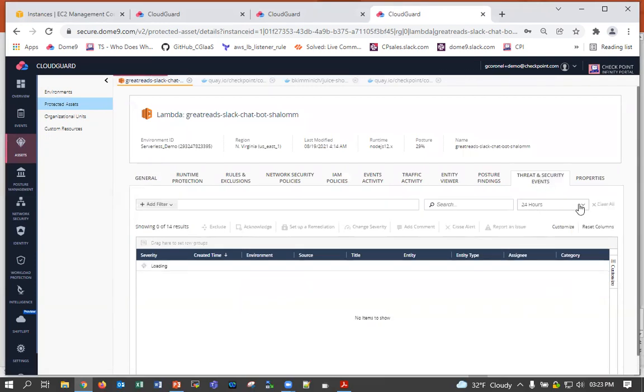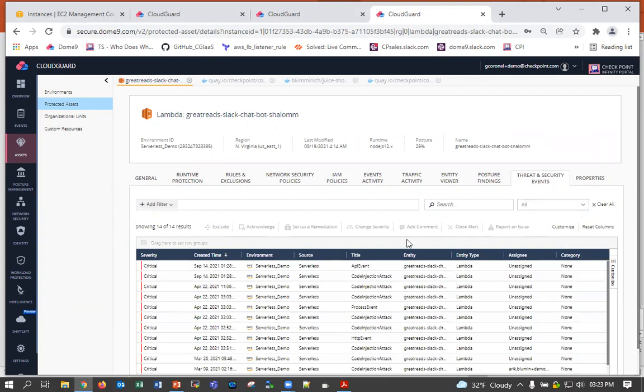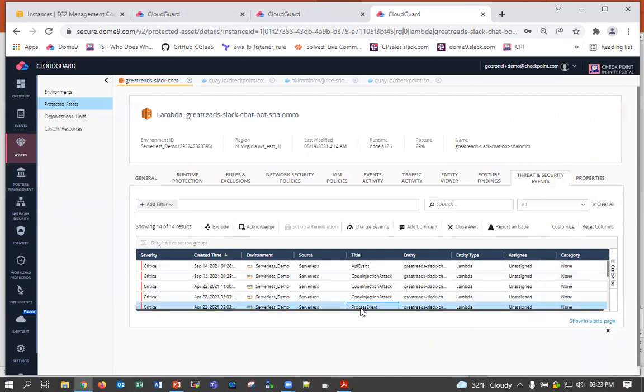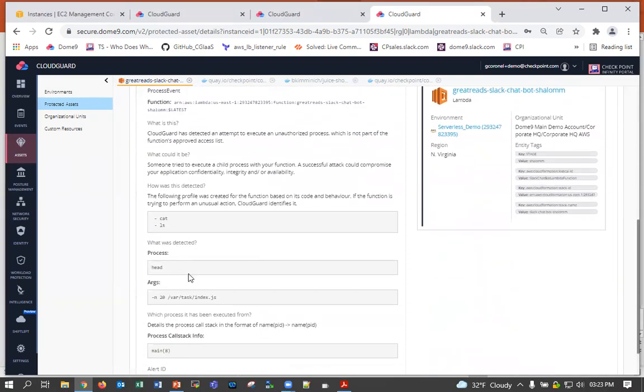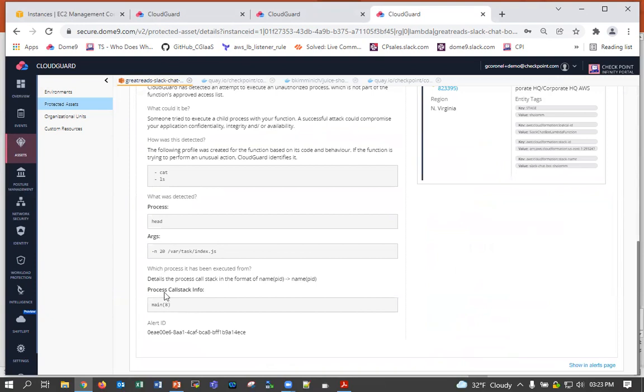I'm going to go ahead and look at some of the threat detections that I've seen for this particular Lambda. I've seen it's calling API events that it shouldn't be talking to. It's getting a code injection attack. It is running processes that should not be running in here. You can expand any one of these. I'm going to expand this one, and basically it actually shows me the processes that were detected.